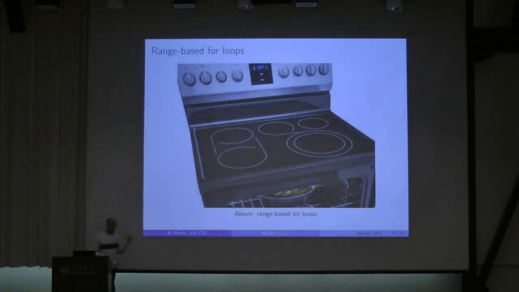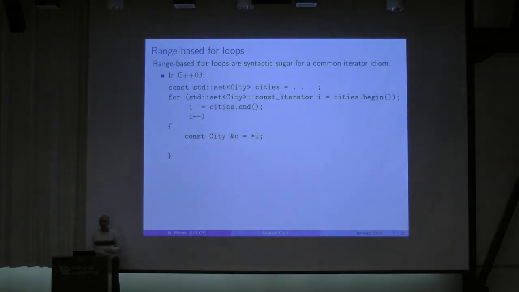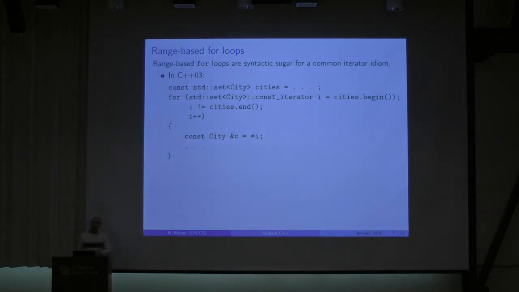So, a few new features. First of all, range-based for loops. So, in C++, pre-C++11, you often wanted to iterate over some kind of data structure. Now, if it's an array or a vector, then that's okay. You can do the for int i equals zero, and i colon, et cetera. That wasn't too bad. But if it was something more complicated, like a set, or a linked list, or so on, well, you needed to use iterators. And, iterators are nice, but you had to write a lot of boilerplate code.